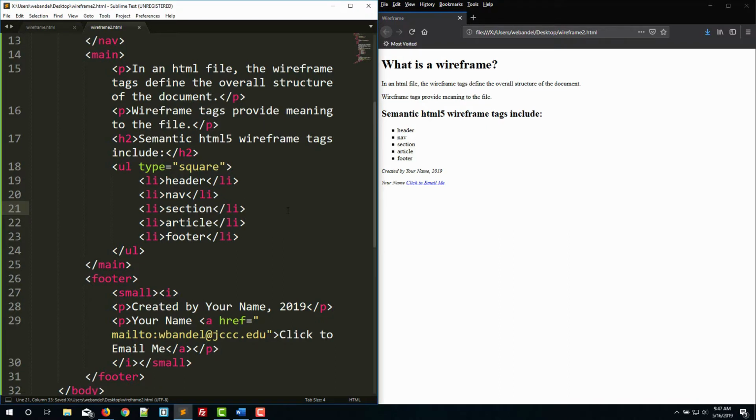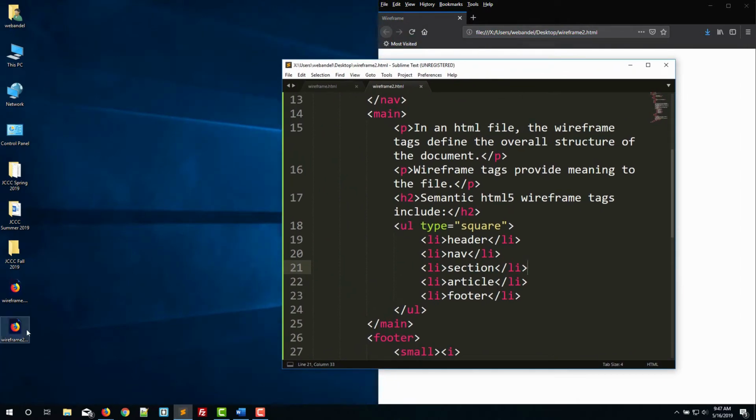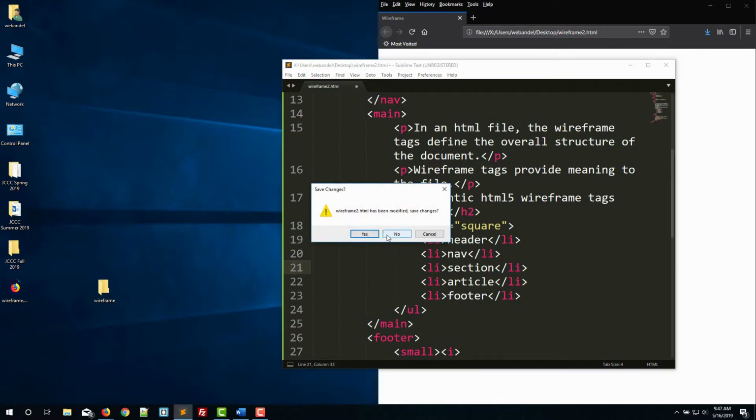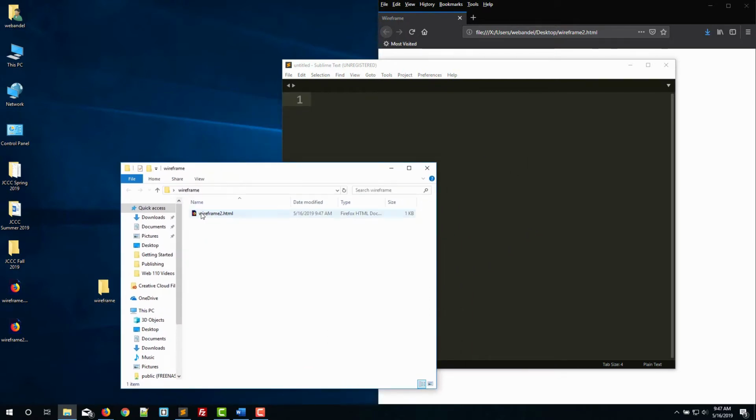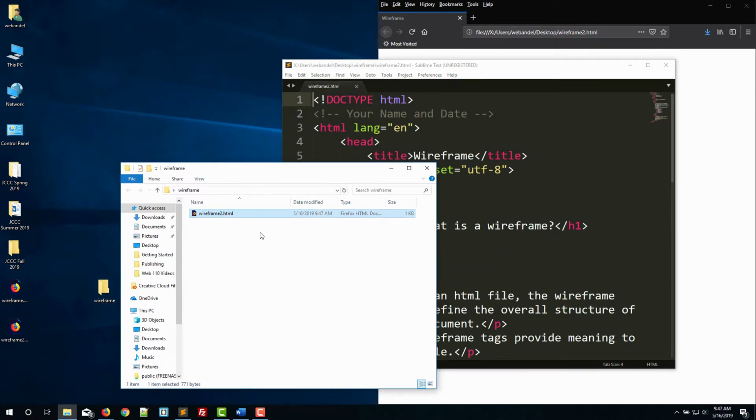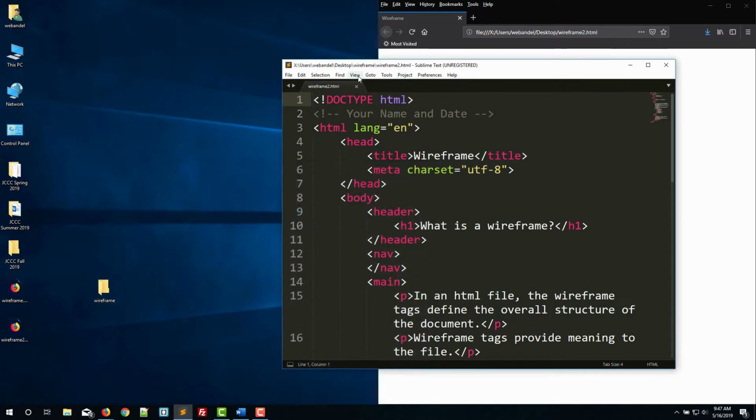And then next I want us to create a folder to put our file in. So I'm going to move this over. So we have our wireframe. Create a new file. I'll just call this wireframe as well. Put this inside of here. I'm going to close out of this just because we now have it inside of this folder. So how it's being referenced is going to be different. So I'm going to reopen this.